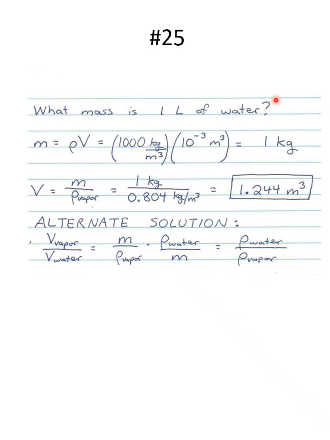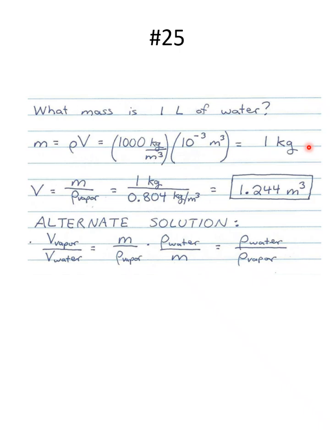What mass is 1 liter of water is something we need to think about, how much mass we're dealing with. And so we can do that. Mass is density times volume, and we're just talking about liquid water here. So the density 1,000 kilograms per meter cubed times 1 liter, you should know, is 1,000th of a cubic meter. And so 1 liter is a kilogram of water. You think about these water bottles. A good sized water bottle is sometimes 32 ounces, but that's about a liter, so that's a kilogram mass.